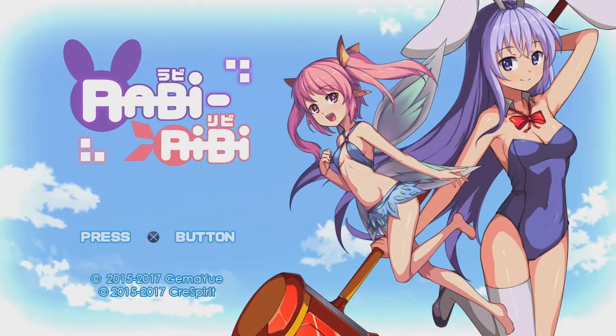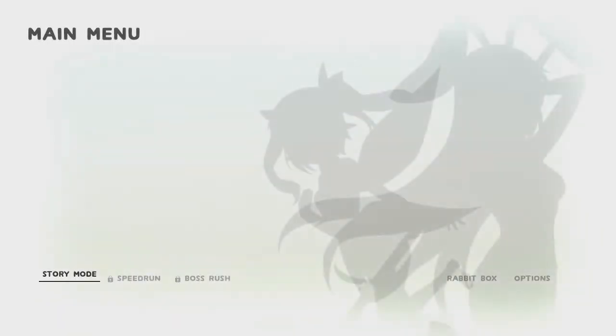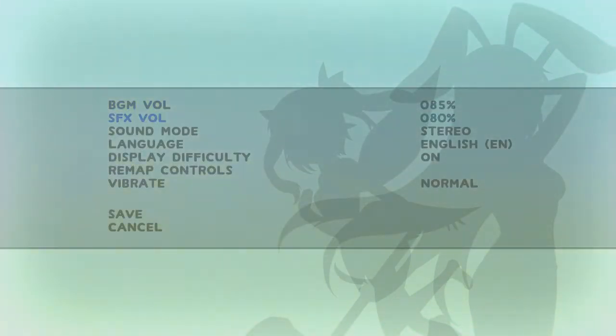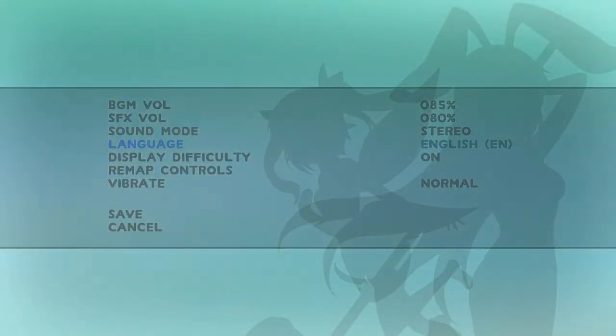We do another unboxing, the breakdown of the demo. This is Rabi-Ribi. I hope I'm saying that name right. That's how it looks like it says it. Rabi-Ribi. To start off, this is an Asian import version of the game, because it comes with the soundtrack to the game.